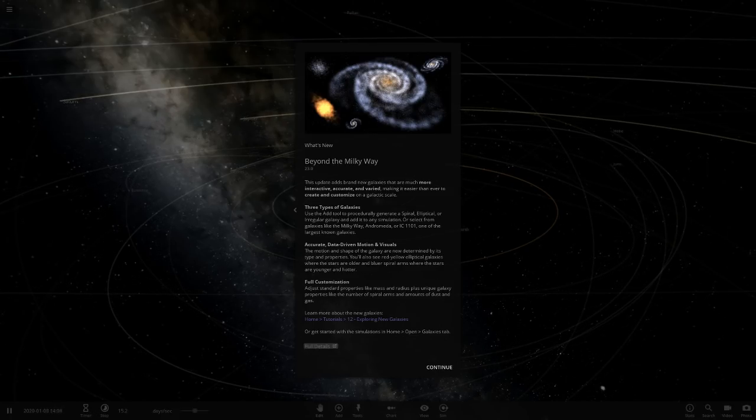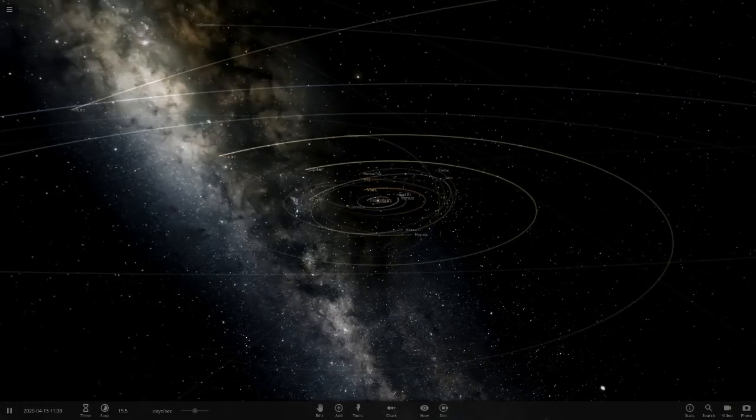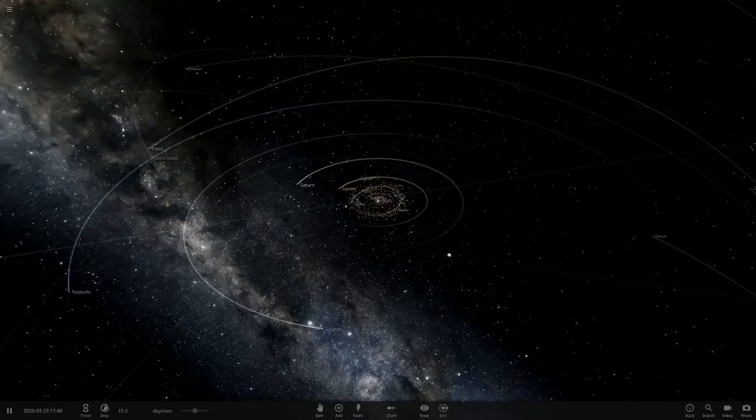After reading this, they've actually added an IC1101 into the game, so we don't actually have to make it anymore. That is amazing, and I cannot wait to do the size comparison this year, because with customizable galaxies, we can do a whole galaxy section now. This is going to be great.